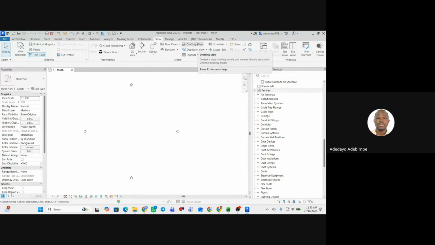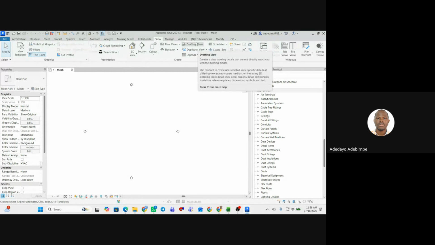You have a drafting view. You understand? A drafting view is the view where you can do things that are basically drafting, if you want to draft something. I mean, the first person that spoke was talking about how to use Revit for drafting. Revit is not for drafting; it's for modeling. So drafting view is what you do in AutoCAD. You understand? You are drafting. So the things you do there, you can also do in this drafting view.